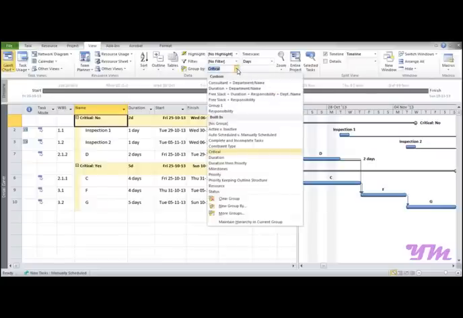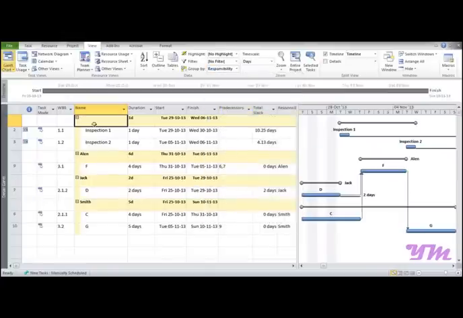Similarly, if we want to look for responsibility, then we can directly click over here, responsibility. Note that this was made by me and it's saved. It might not be directly visible on your project file. So you click over here and you can see that they are grouped by responsibility. So Alan has an activity F, Jack has D, Smith has C and G, and this was unnamed, so it's unnamed over here.